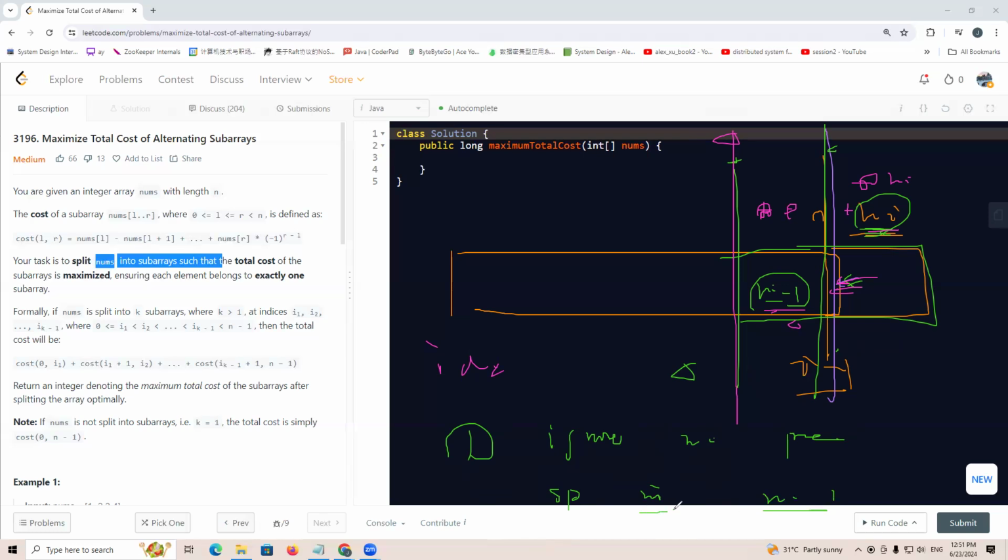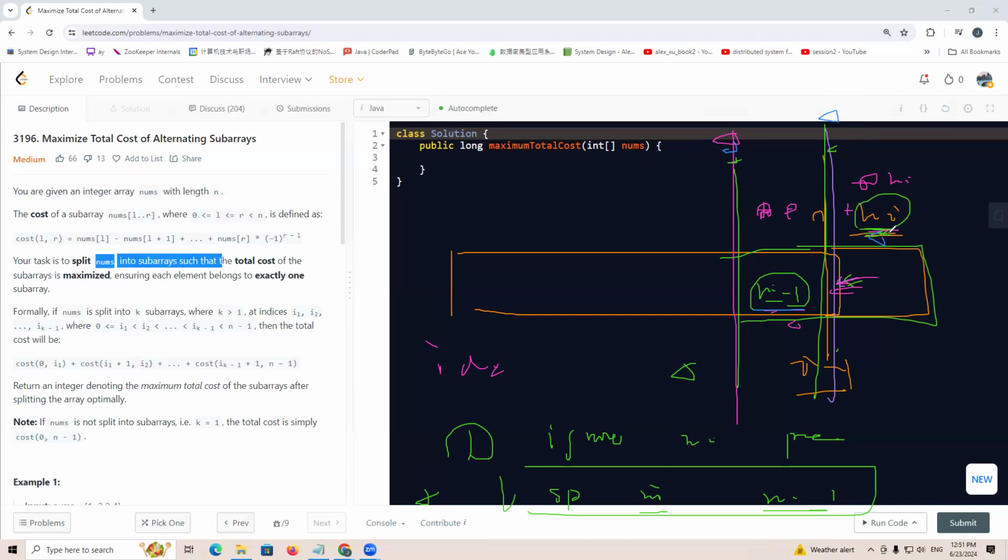If we know this conclusion, we get our solution more easily. For every nums i coming, we have two options: one is a separator before nums i, and the other is a separator before nums i-1.